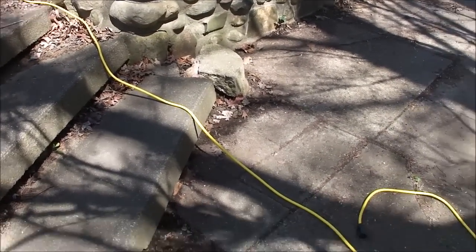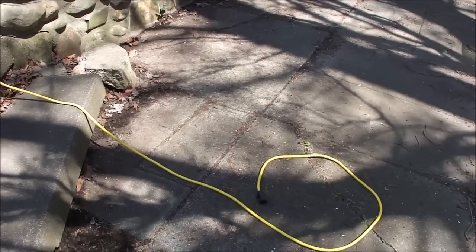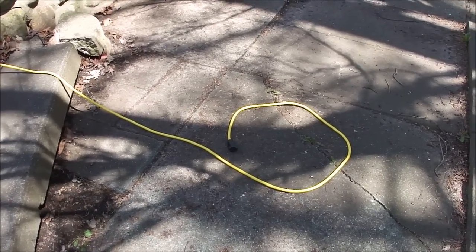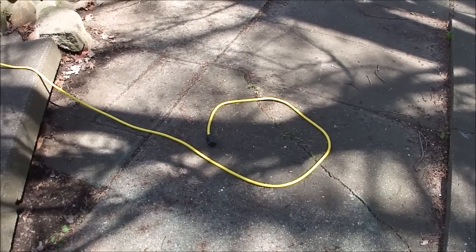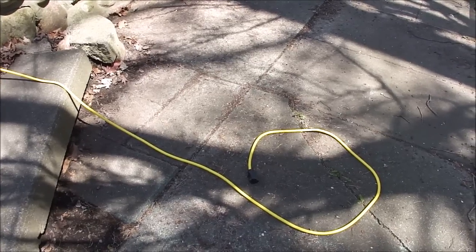Alright, I got a 12 gauge drop cord. I was using an orange one, but if you look on the side of it, it'll tell you the gauge, and it was only 16 gauge for 50 feet. It's not safe. So I got a 12 gauge drop cord, and it's going into an outlet that uses 20 amp wire, or 12.3 ground? Yeah.